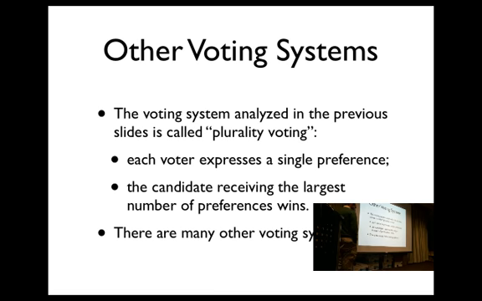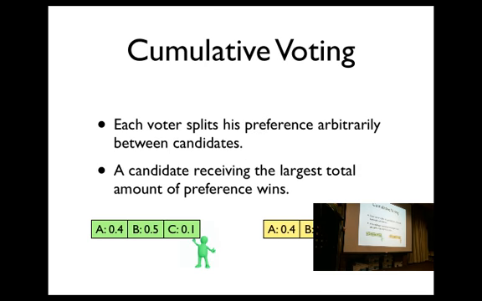Yeah. And so what I've been telling you about up until now is what's called plurality voting. So every voter picks a single candidate, votes for him, and then the single candidate that gets the largest amount of votes, if he exists, will be the winner of the election, right? But then, and you can claim this is the most natural type of election you can think of, but there are many other types of election.